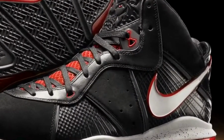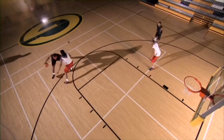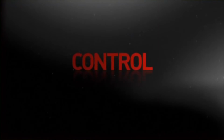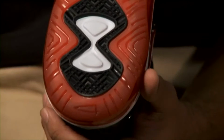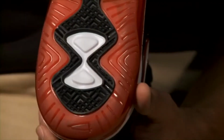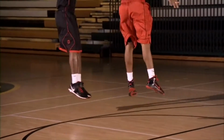And even down to the materials was a call by LeBron, really wanting to see these upgraded leathers, always trying to incorporate the bleeding edge of performance technology with a touch of luxury to it, just like LeBron. So from the bottom up on the LeBron 8, first thing you'll notice is this 8 shape here in the heel, which is basically removing rubber from a high impact area and makes the shoe more comfortable, a little softer on landings.